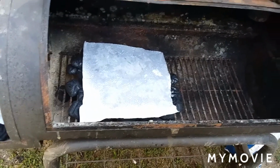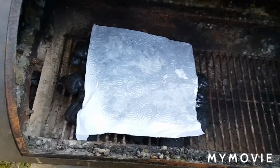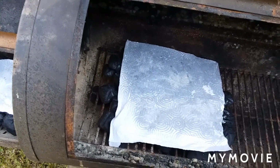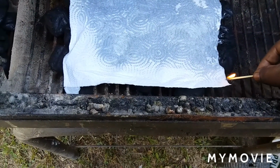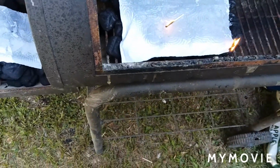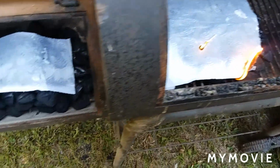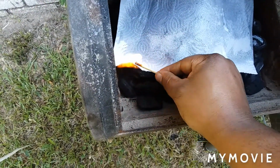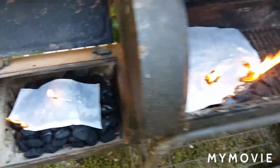Strike a match while I got the camera. I broke my tripod, y'all. Gotta get me a new one. Just start the paper towel burning like that. That's how I catch up. Watch how I catch up.